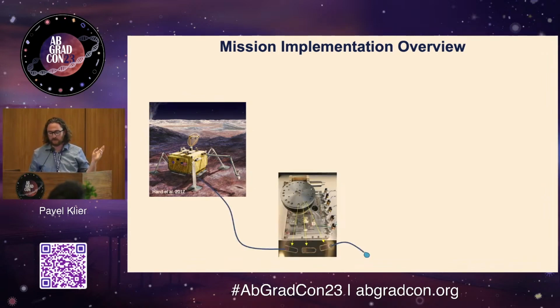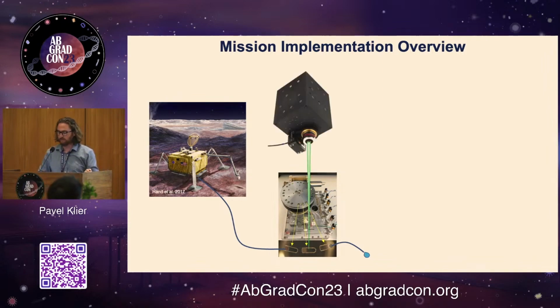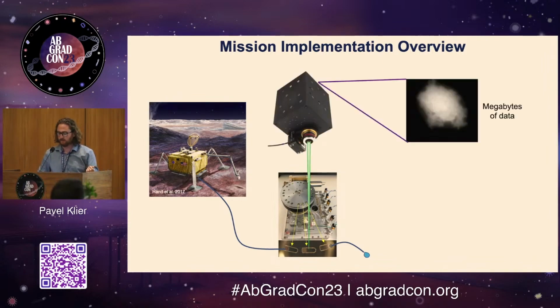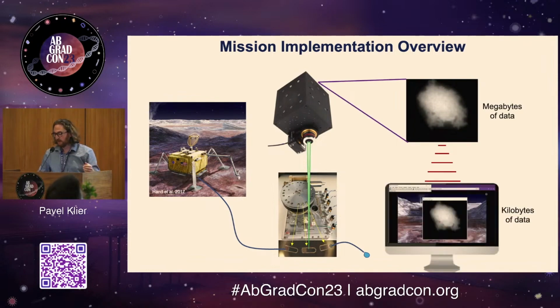But basically, we pretend that the microscope is somewhere in that lander. You would take your sample, process it, pump it through the fluidic system. You can image it on the microscope. You're going to end up with megabytes of data that you can then compress back down to kilobytes of data, send it back to your ground-based observer that will then be able to say, oh, okay, cool. We got a microbial mat on Europa. Time to hit the press.